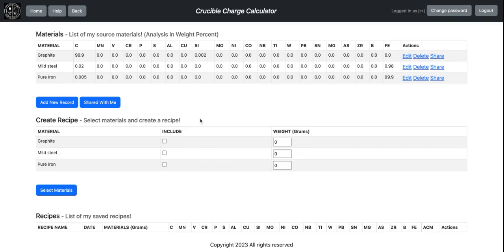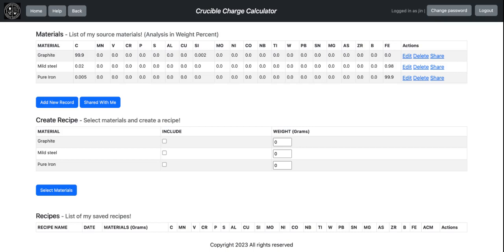Right, going up now, back to the shared with me and sharing. Right now, there's a lot of features and functionality that we're thinking about adding to the calculator, but right now we just don't have the time because we've got other things going on in the society. So this is our version 1 release, but in frequent versions there'll be better and more exciting functionality. But one of the exciting bits of the calculator right now is that you can share the materials that you've composed and saved in your account with other members, your friends in the society.